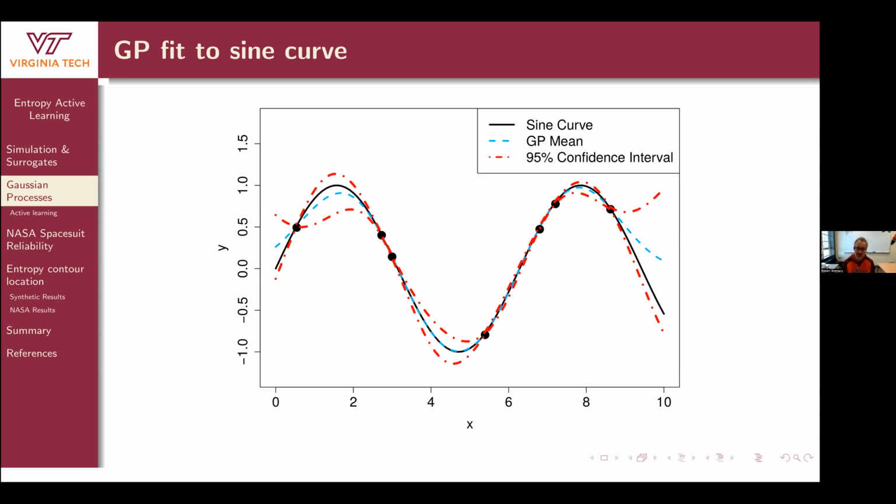What might you do with this? Well, there are lots of things you could think that you'd want to do. Maybe you want to gather more computer model runs to tamp down this variance. Or maybe you want to do more computer model runs to figure out where the function is minimized. It's minimized over here. So those are two potential applications that the surrogate could help you with. It could tell you where the function might be minimized and give you some uncertainty about that, or it could tell you where your variance is highest and give you some uncertainty about that, which might help you run new computer model runs to figure out more about what's going on in your system.